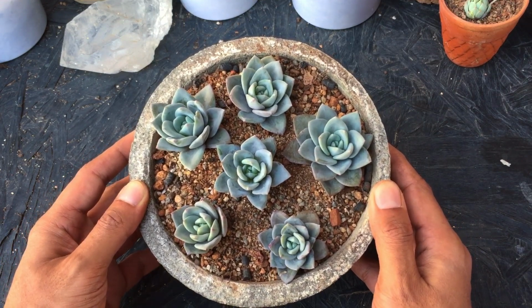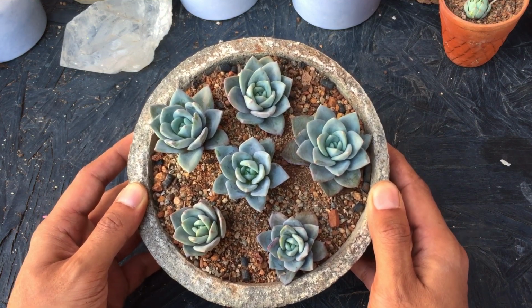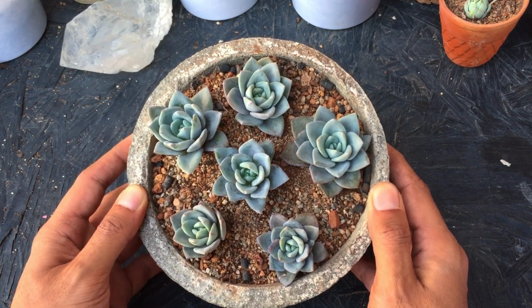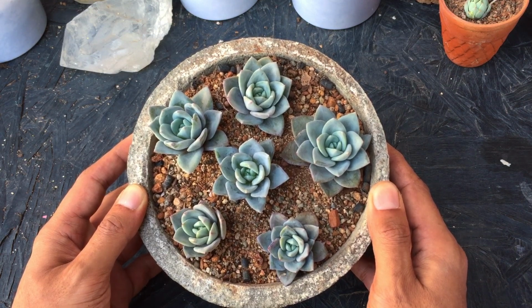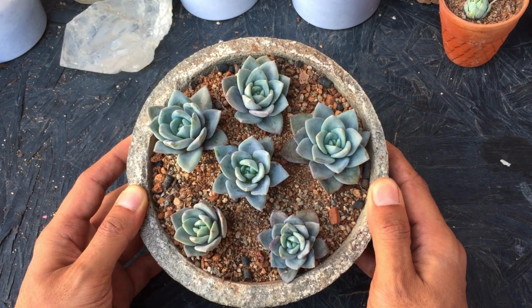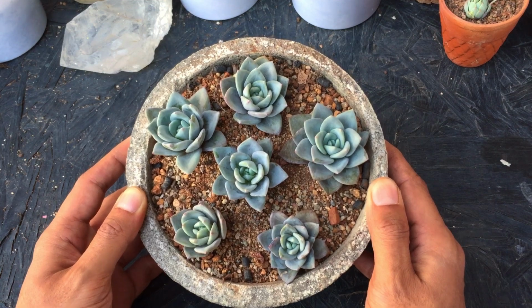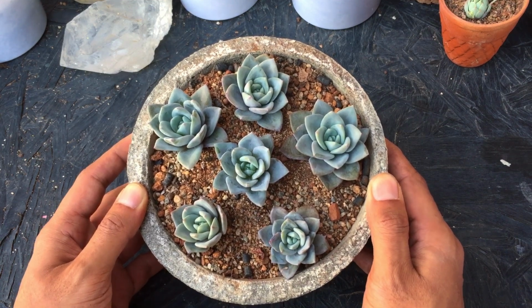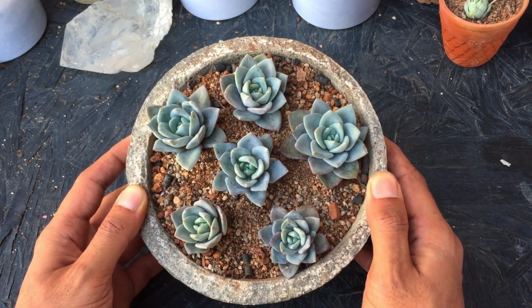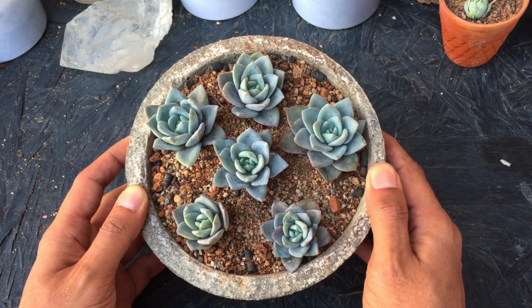Usually they tend to get a little bit reddish on the crown area, and overall they have this very bluish grayish tone to them. Again, it depends. I think there are more hybrids in the German champagne. A few of them do turn pink in color, but again, depending upon the environment and climate. In my environment, I think they stay more on the blue grayish tone. I haven't seen a lot of stress colors on them.